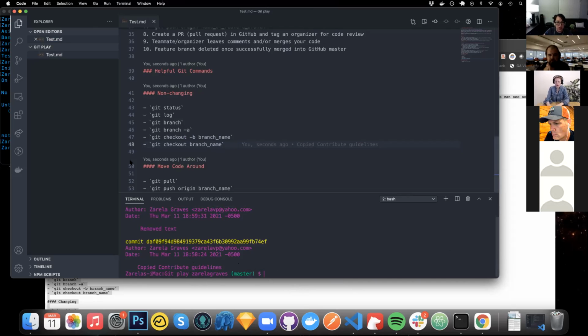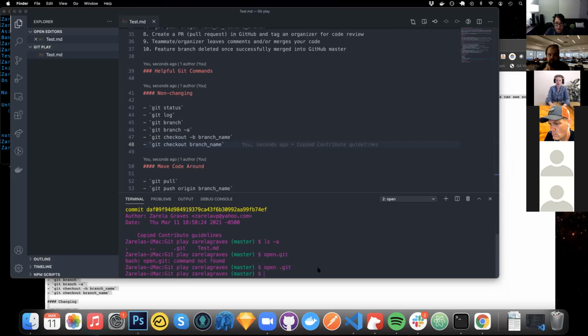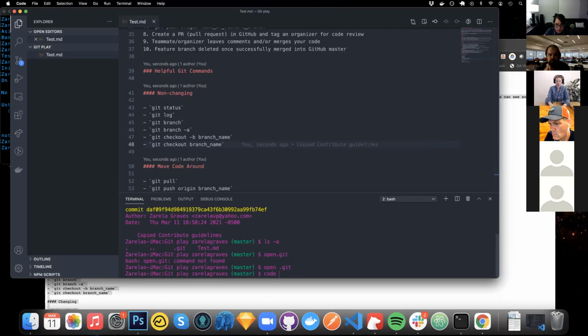So I wanted to show you guys something very quick. There's something that you can do to see your hidden files, and you can see this right here. You see this .git, so we can just open it and we can see how things change. We can see all the logs here changing. Oh wait, this is just open actually. Oops. I'm just gonna open it in a new window.